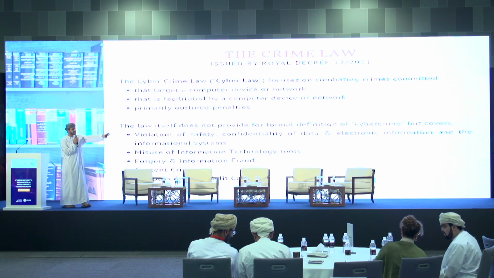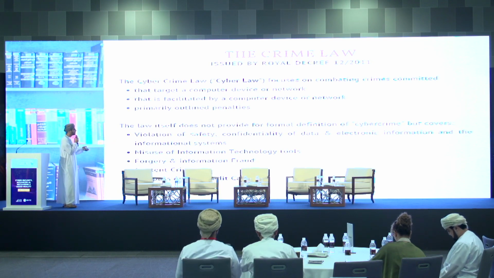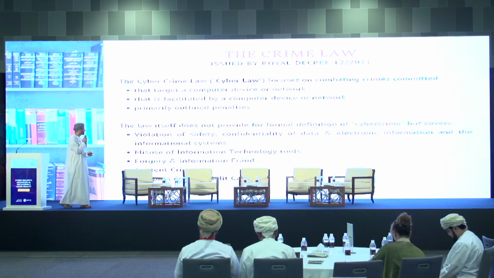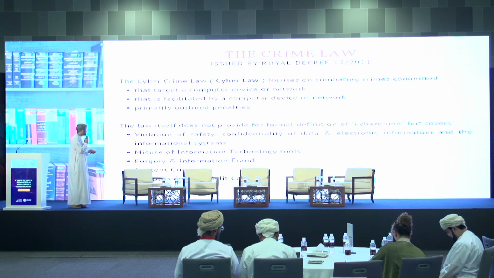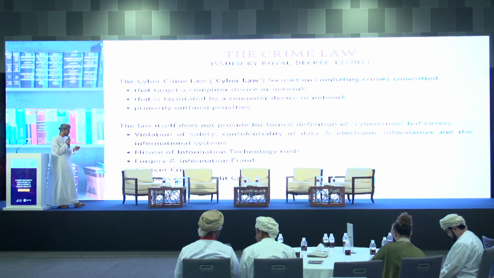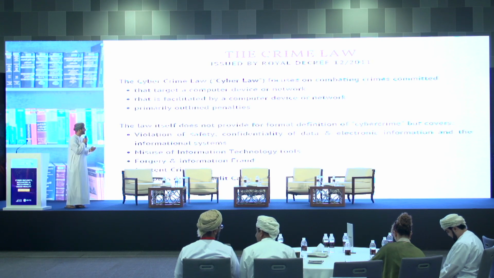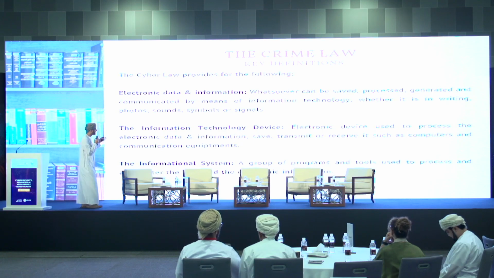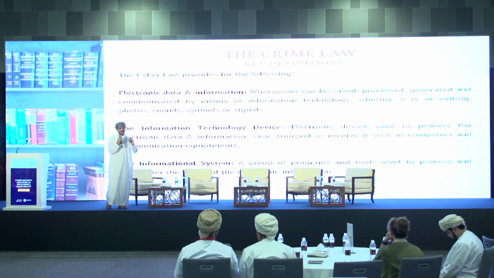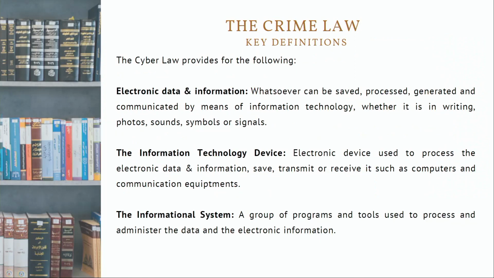So there are some examples provided under cyber crime. We'll cover them as they are. Violation of safety, confidentiality of data and electronic information and the informational systems, misuse of information technology tools, forgery and information fraud, content crimes, trespass on credit cards. So there are some definitions that we are going to cover, but considering the time limitations, we'll pass on these. We'll continue further on the penalties.